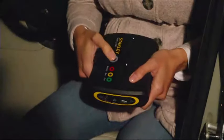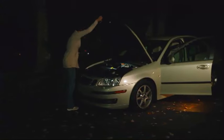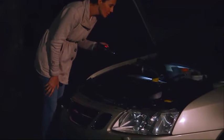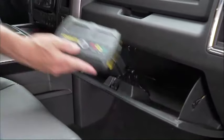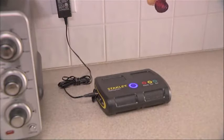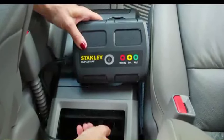There is no need to worry about getting stranded in the dark. The bright LED area light provides extra visibility at night and during emergency situations. The unit is compact and lightweight and can store easily in a glove box or under the seat. You can use the included AC charging adapter to charge at home or the DC plug to charge while plugged into the 12 volt DC outlet.